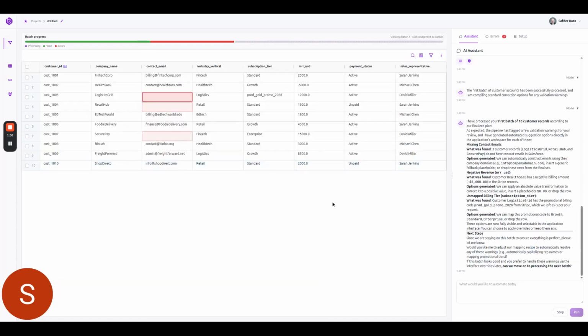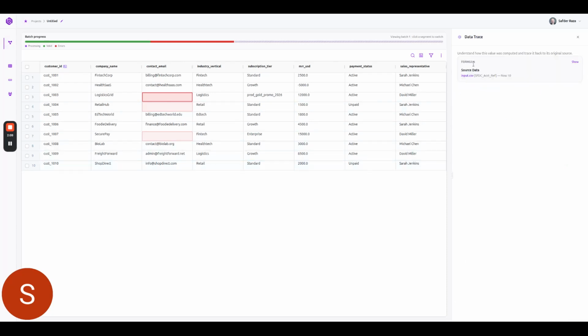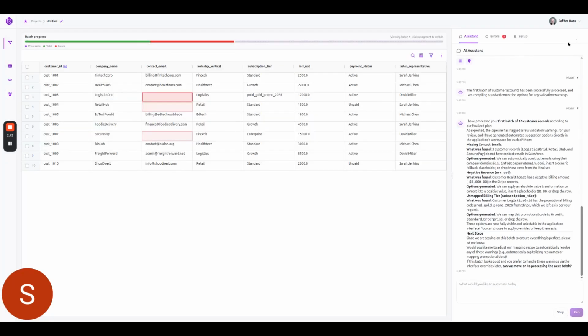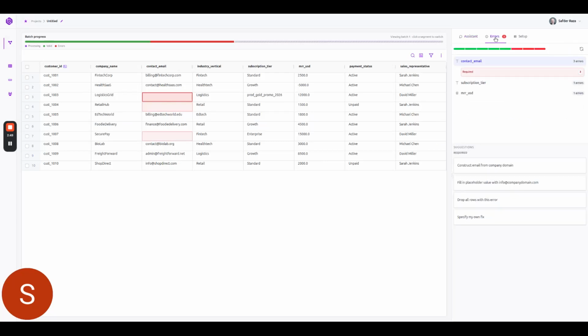Once the batch is ready, we can review it. Elvity tracks how the data in each cell has been generated, meaning at any point, we can inspect a cell to understand its exact transformation history. Looking closely, this batch has a few errors, which are highlighted in the Errors tab. Elvity automatically provides suggestions on how to fix these errors.